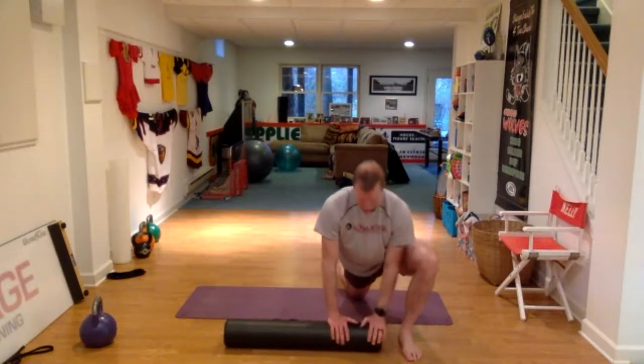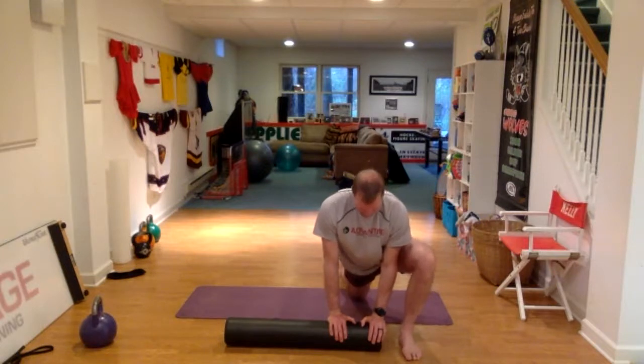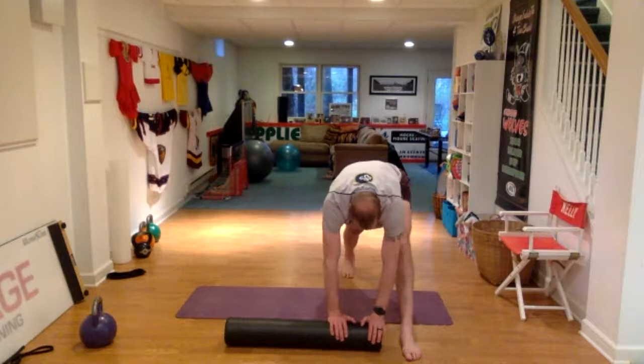You can also use your roller. So if your roller's handy, use that roller to push your chest up away from the floor and really focus on the hip stretch. Keeping your hands on the roller or on the floor, you're going to straighten that front leg. Let your heel drop down to the floor. Just going to hold this stretch.